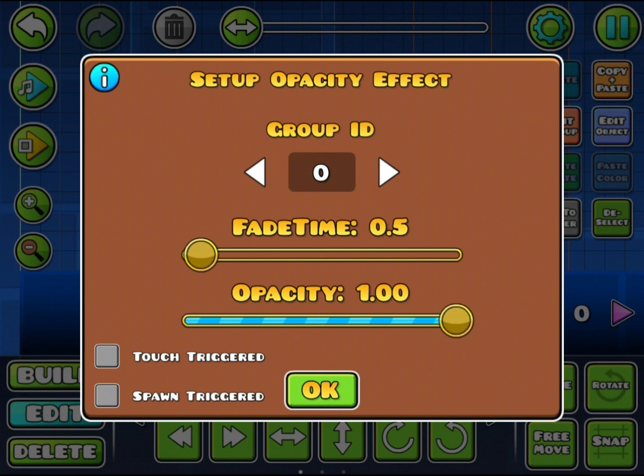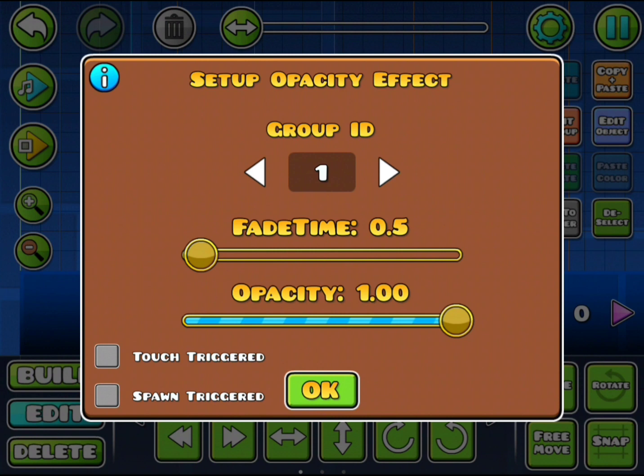Here you see some little things. We'll talk about every one. First of all, the group ID is the group that is alpha triggered by the trigger. And here you have to select 1 or the group you want to become invisible. The fade time is a feature of the trigger that makes the object slightly become invisible.